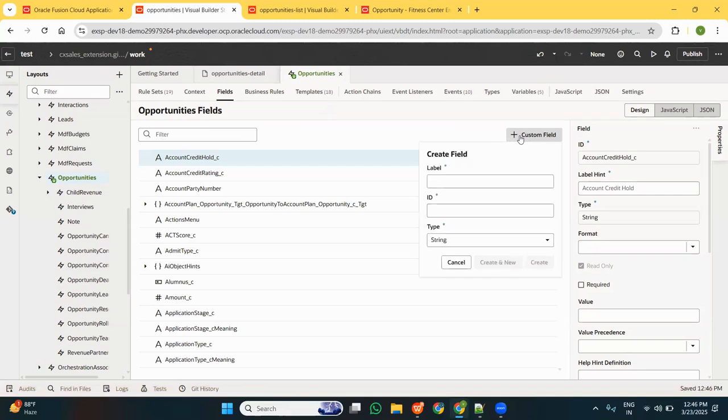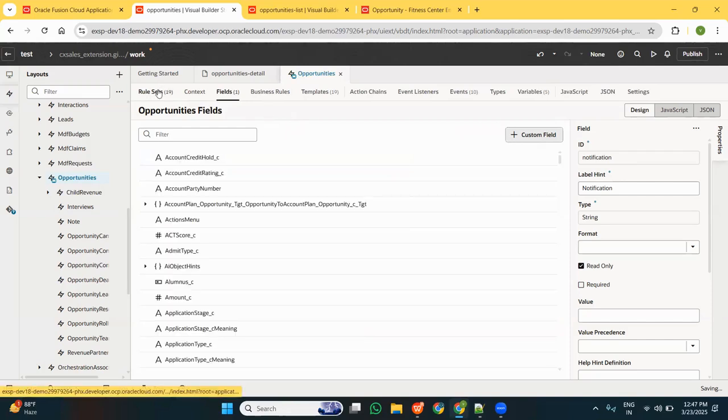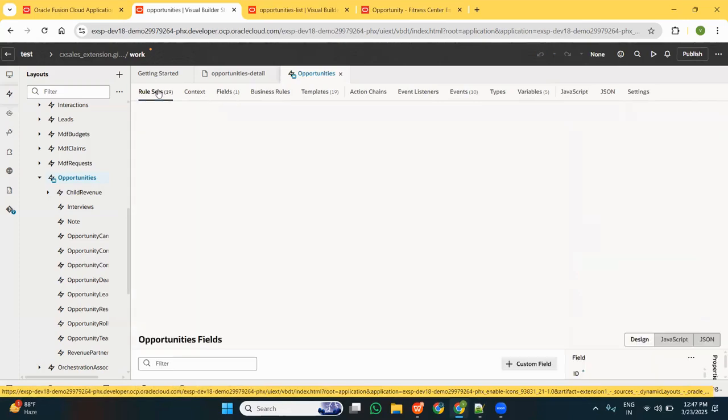Click on this plus icon. And here I'm naming it as message or notification. I'll name it as notification. Click on this create. And navigate back to rule sets.